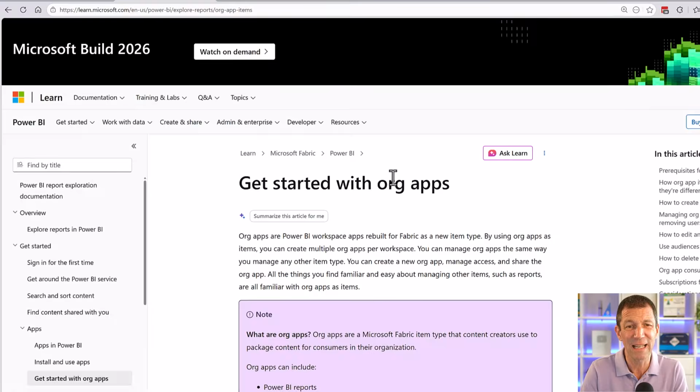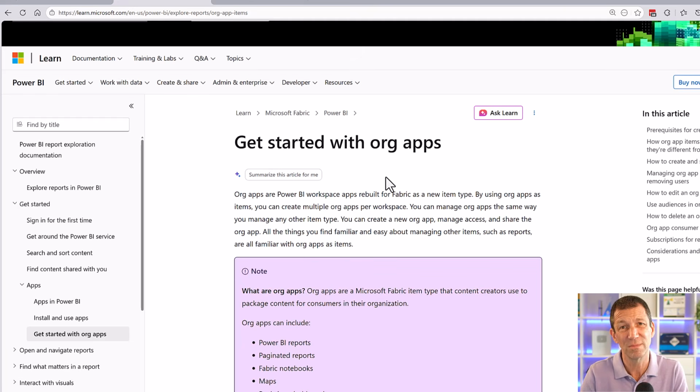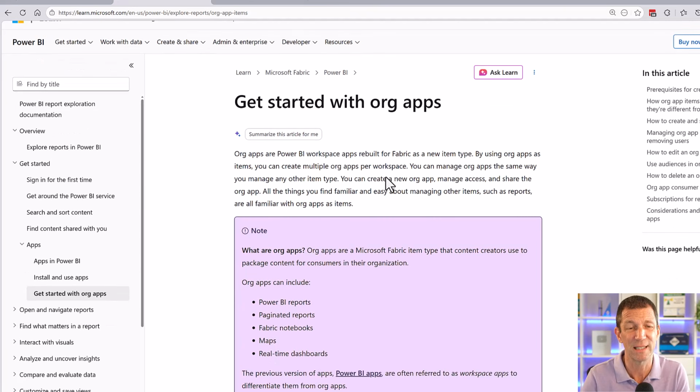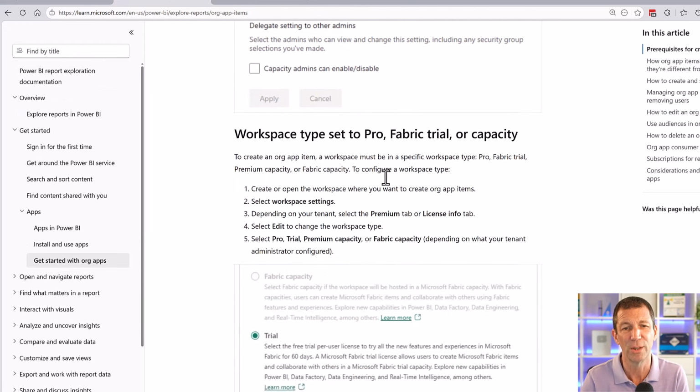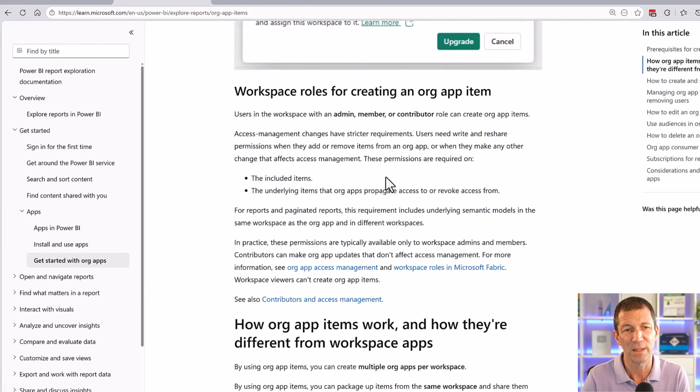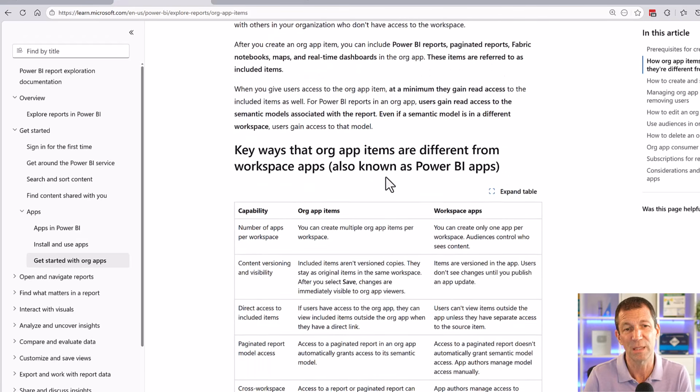There's this link as well that is worth reading. Please go and click in the description below and read this link. I'll even put it in the comments and pin it, because I think it's important that people read this, because there's a real table down here that is about what the differences are between the apps.